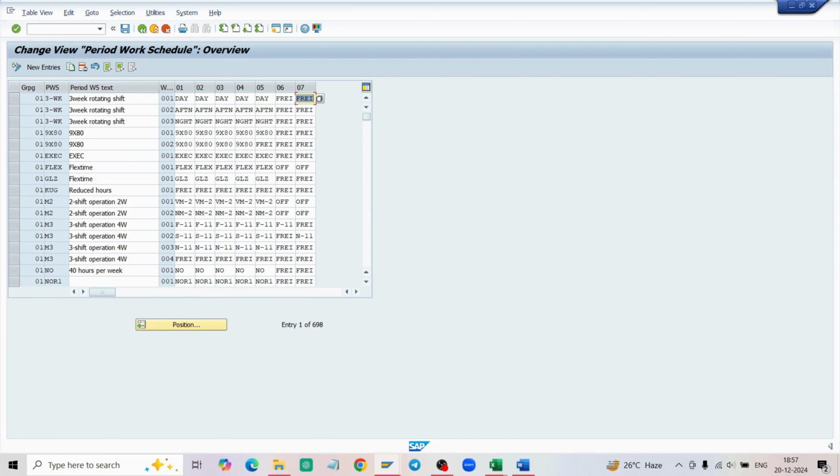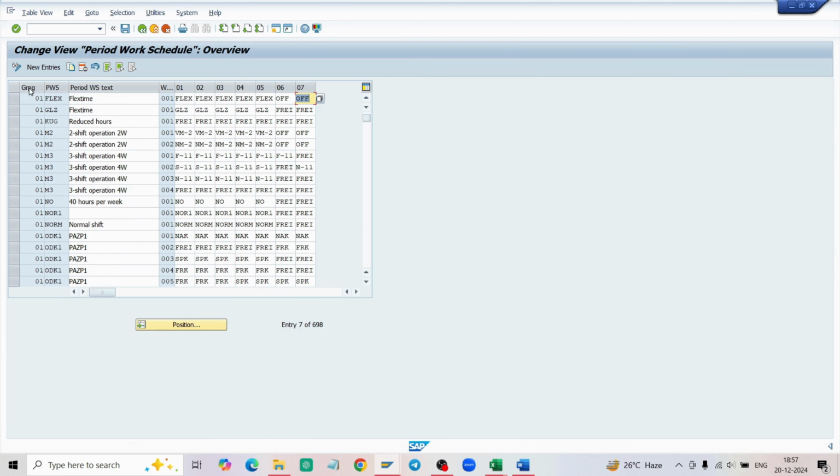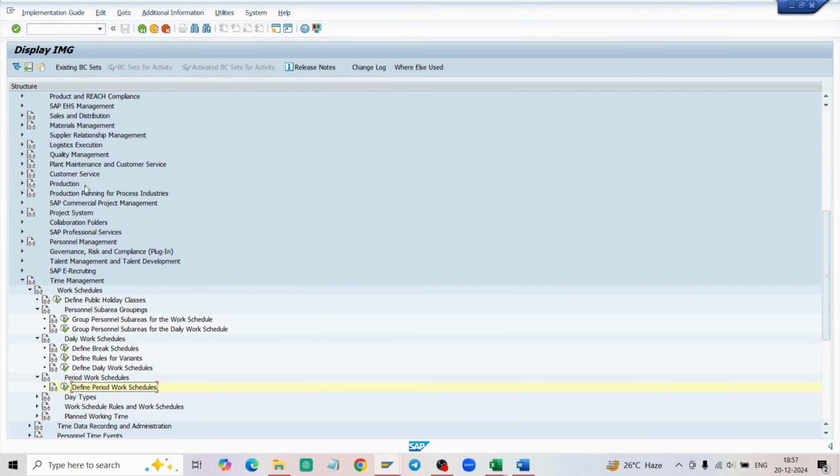In this case, if the daily work schedule is not created, then this might happen. So let's create first daily work schedule.